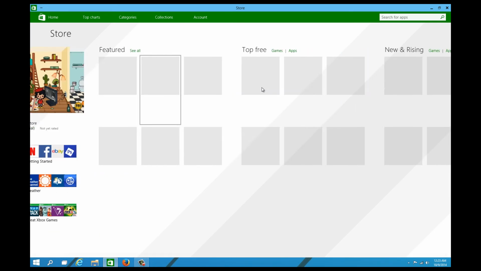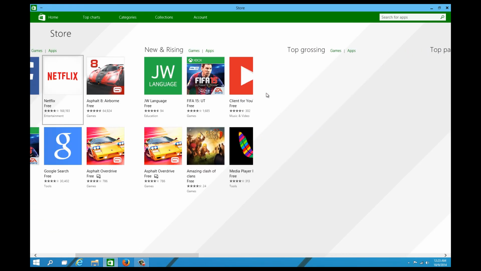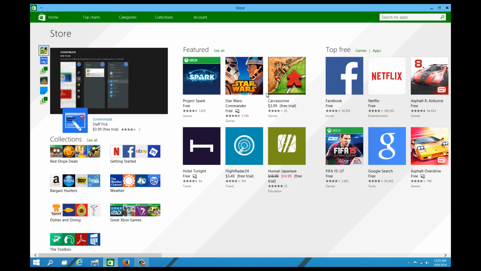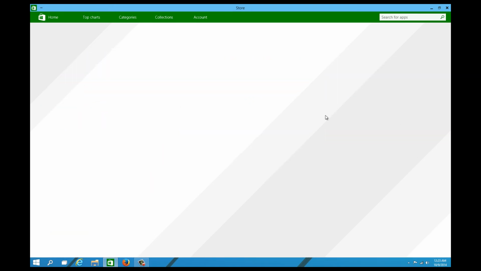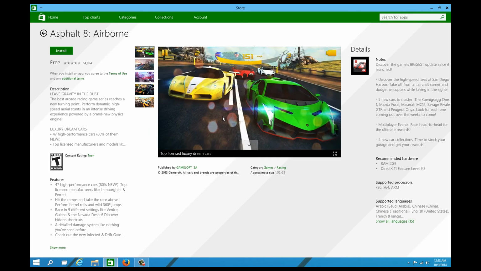So yeah, this is a preview and you can kind of tell it's a preview. Though to be perfectly honest, I don't know how much is actually going to change when they actually finish this.